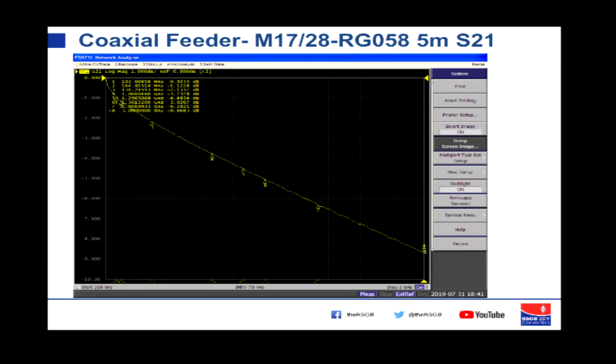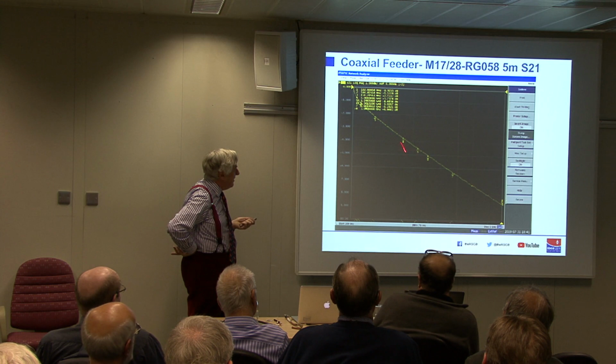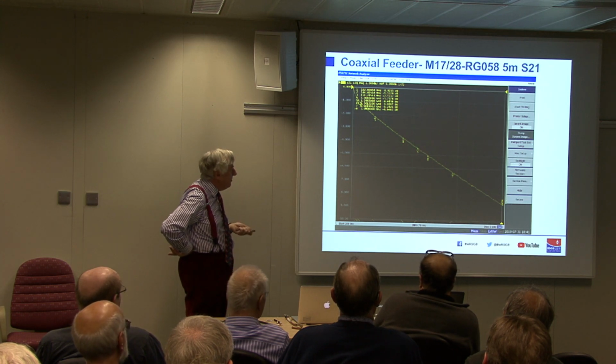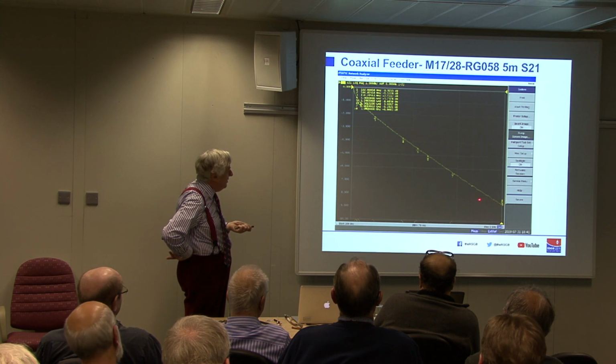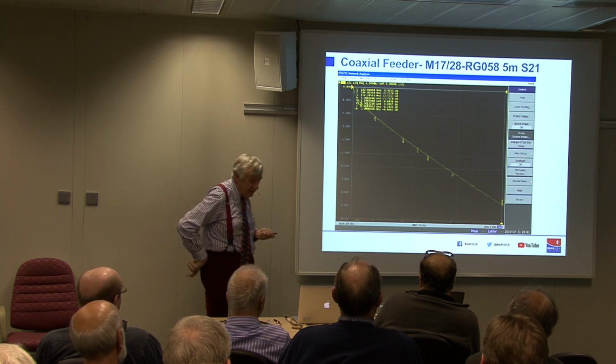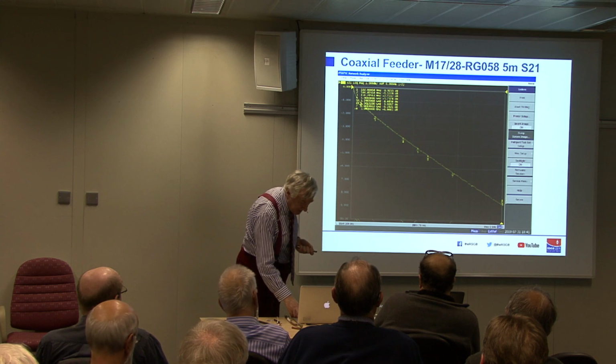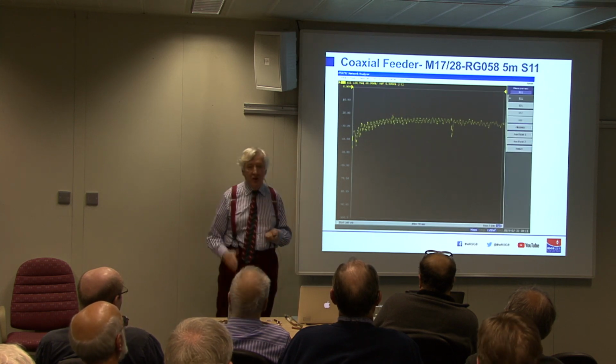If you actually look at coax in detail, though, watch out for things like the humble M17/28 RG58, which isn't actually rated to be used above a frequency of 1 gigahertz. This is a plot of its transmission loss up to 3 gigahertz. You see it behaves quite nicely. But what doesn't look as pretty is this, which is the return loss from the cable.